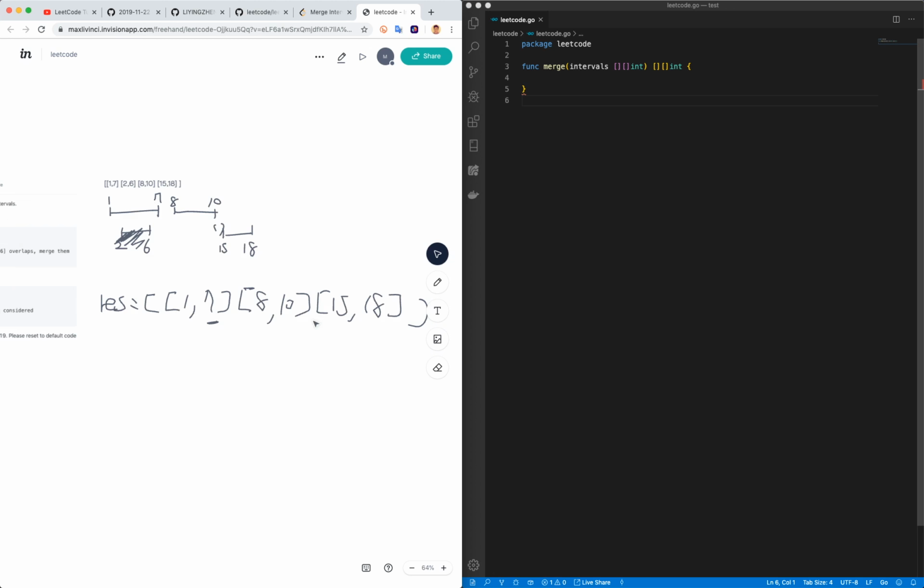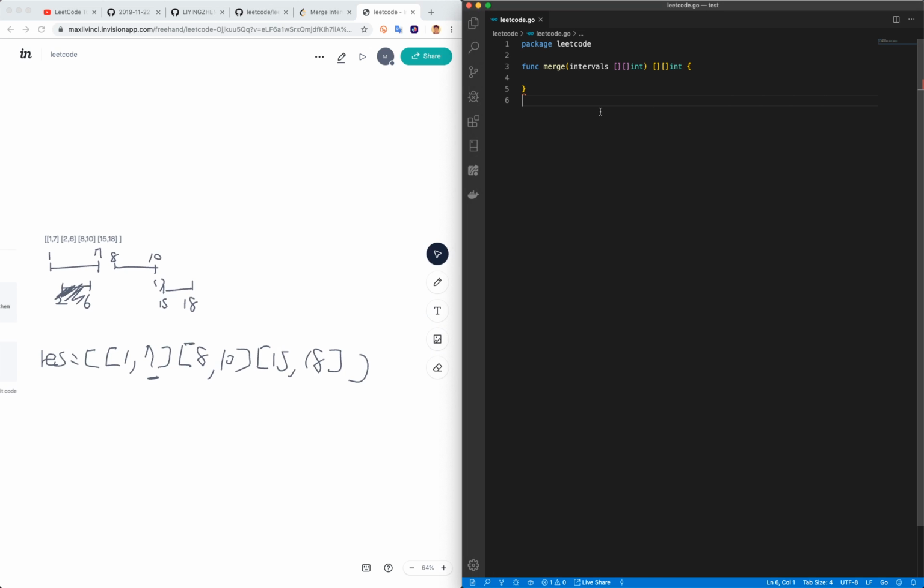Use this as an example. As a beginning, we just create a result, and in the end, just return the result. And we have to check the edge case or boundary condition. If the input is nil, or the length of the intervals is 0, we just return nothing.